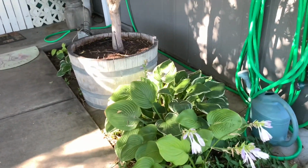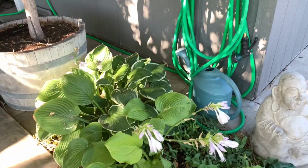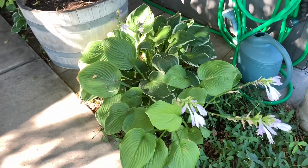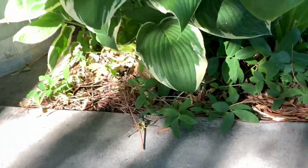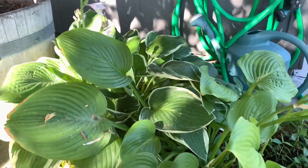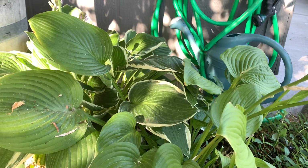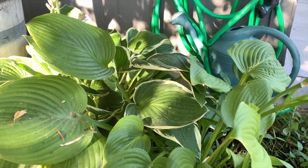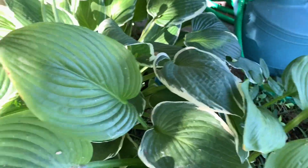Okay, so here is my walkway. Don't mind the tangled mess of my watering can and my hose back there. So this hosta, I can't remember the name of this one, sorry. It's been flowering, and I did go along underneath and clean up the bottom really well. I like my hosta to have sort of a vase shape, which means keeping the lower leaves off the ground, and that also keeps the plant healthier because you're not getting the slugs and things that are attracted to the rotting material that sits on the ground. So this one is a little bit dirty, needs a little bath, so I probably should have given him that before I showed you, but that's okay.